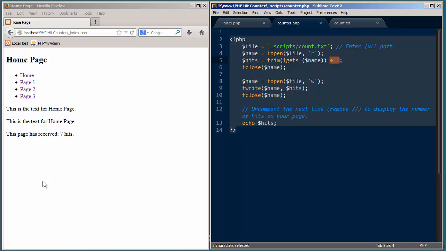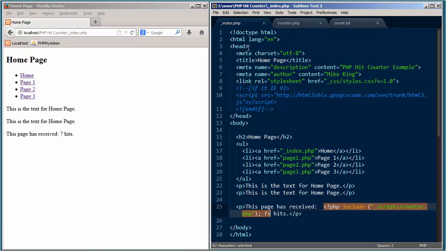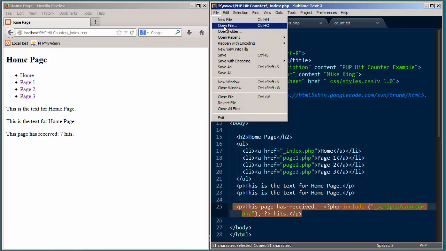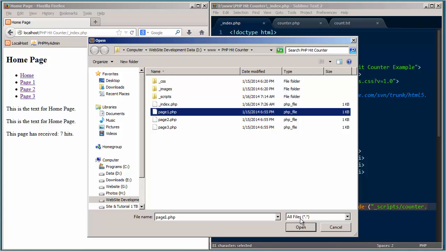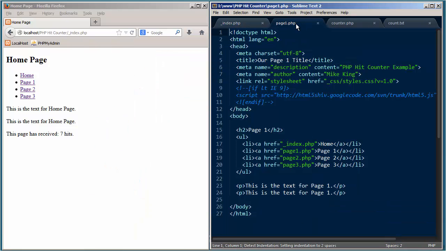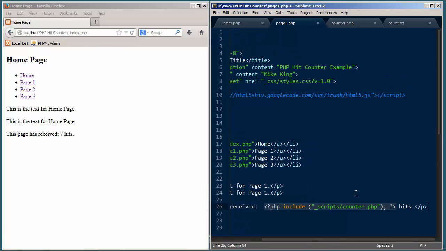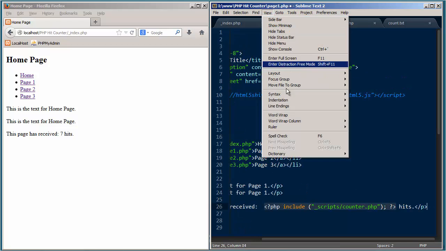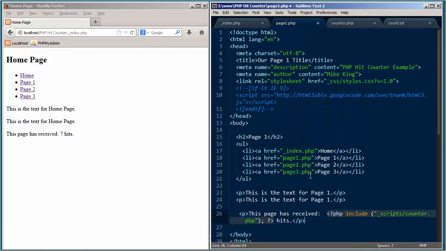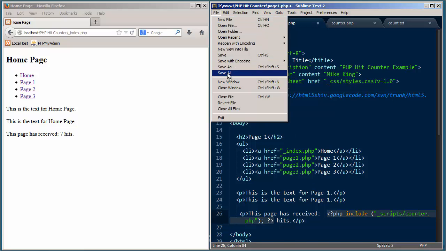It's not really efficient. If I were to take that same code, let's take our index.php code and copy this paragraph. So let's Control C. I want to go ahead and open up page 1, and I'm going to show you one of the problems with this particular script. On page 1, I'm going to add this below our paragraph tags, just like we did on our index page. Let me do that word wrap so you can see this if you want to type it in. I'm going to go ahead and save all of our files.